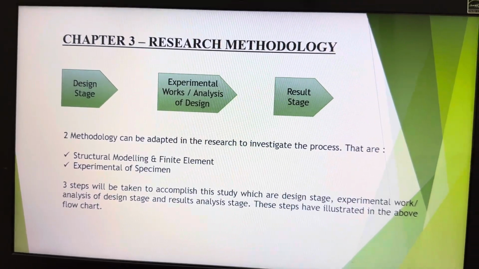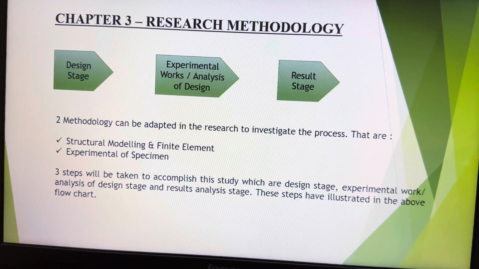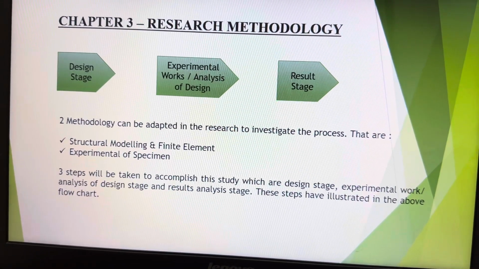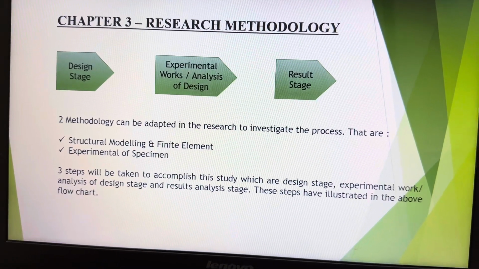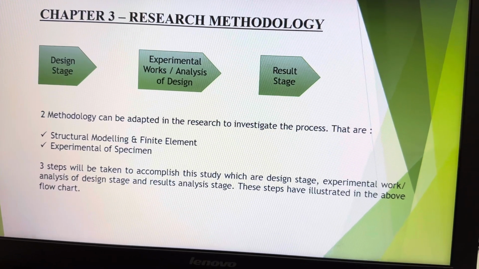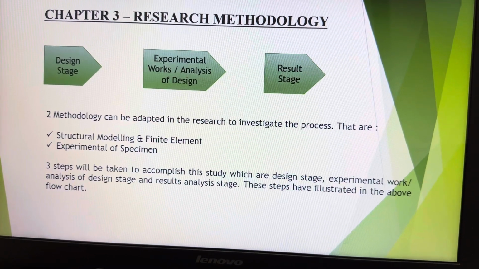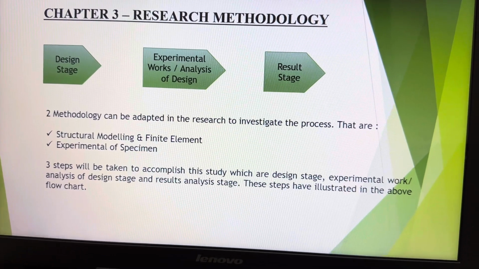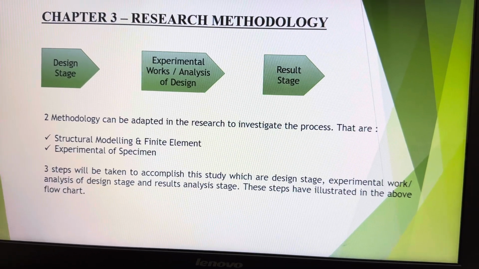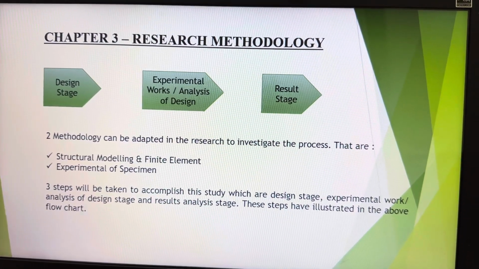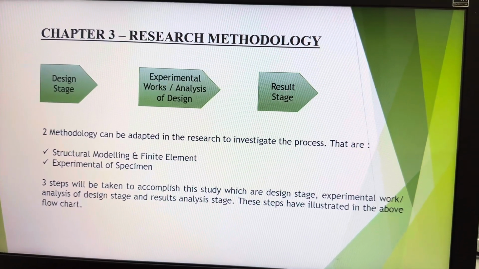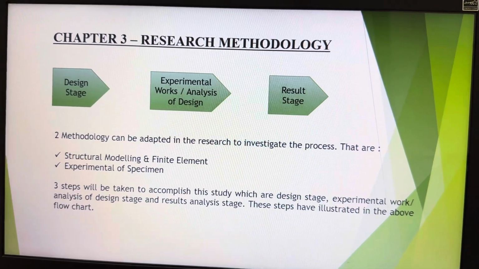For research methodology, in this study, we have three stages of methodology: design stage, experimental works or analysis of design, and result stage. Two methodologies can be adapted in the research to investigate the process, that are structural modeling and finite element, and experimental of specimen. Three steps will be taken to accomplish this study, which are design stage, experimental work, analysis of design stage, and result analysis stage. These steps are illustrated in the above flow chart.